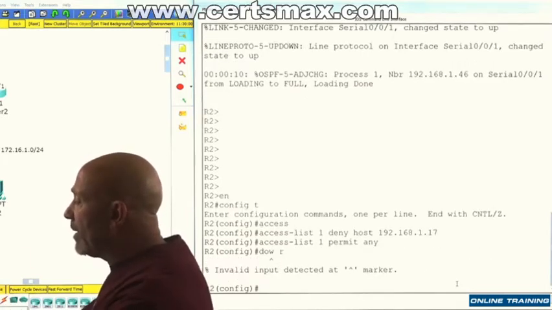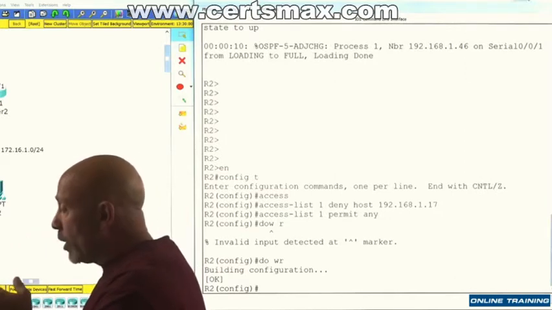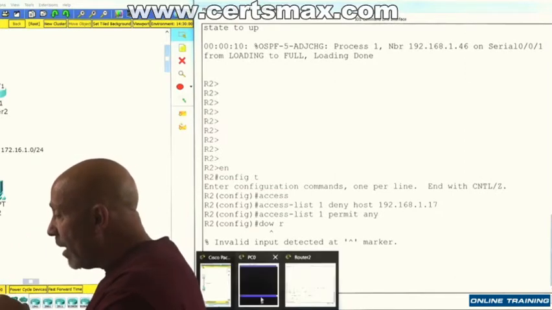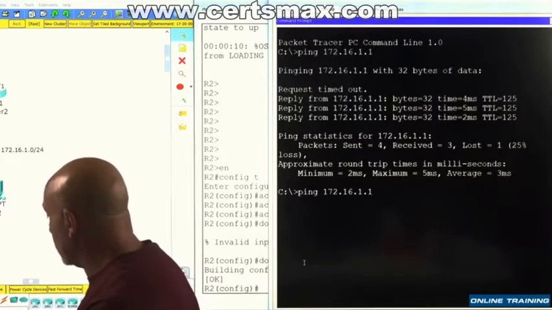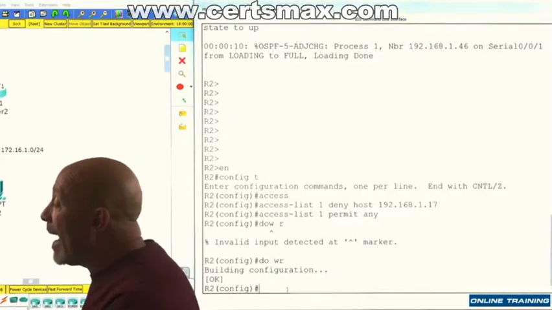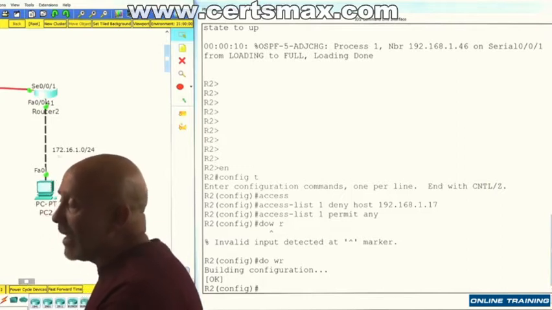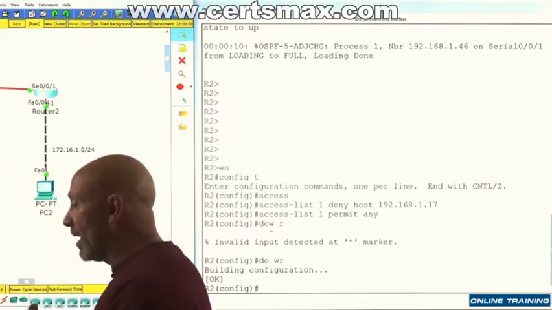Now, just because I created the access list doesn't mean it's doing anything. If I were to actually ping again, I will be able to. Let's ping. And I still can ping. Nothing's denied me yet because I need to apply it. Now, for certification purposes, near the destination will be the FastEthernet 0/0, which is going towards the LAN.